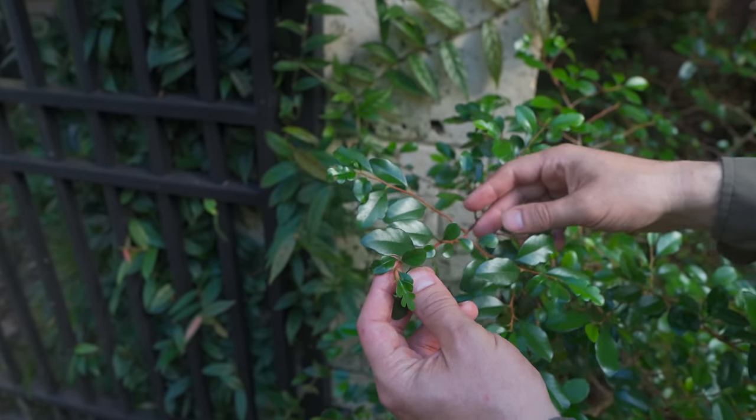And depending on if it's a clusia from lowland conditions, it may want more warmth to root very well. But there are many clusias that are actually from cooler climates, higher in the mountains, and very few of those have been tried in horticulture. Those might even perform better in indoor settings and in temperate zones. Those don't like Florida conditions. We've tried some of those, and they suffer in our heat. So not all clusias are created equal.